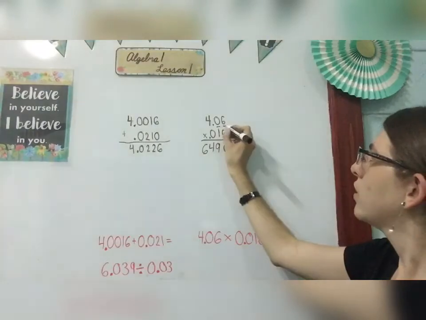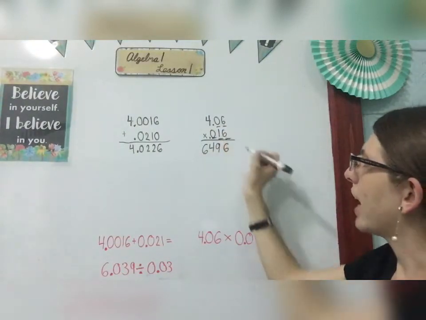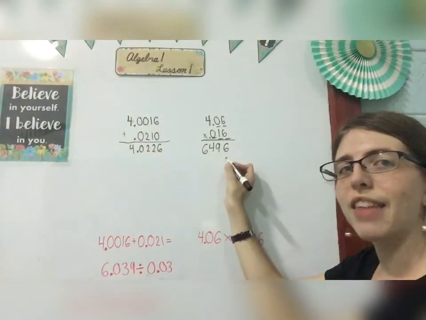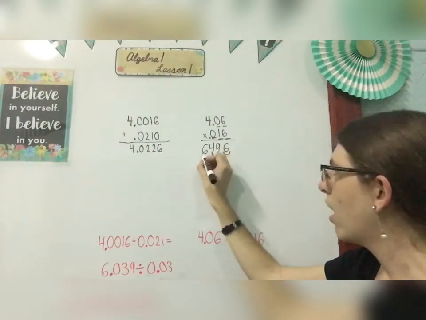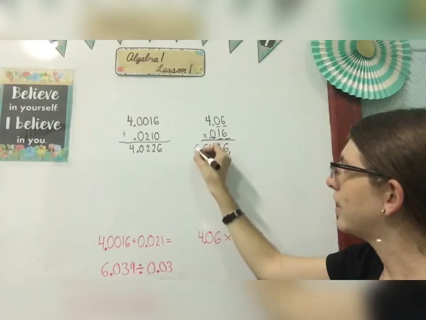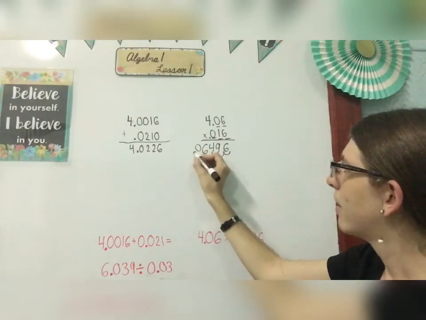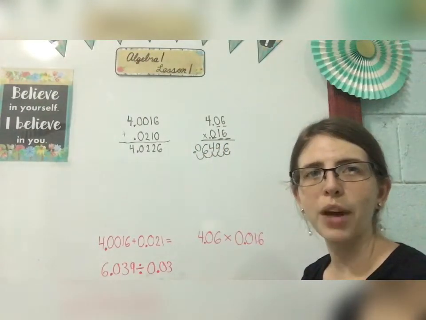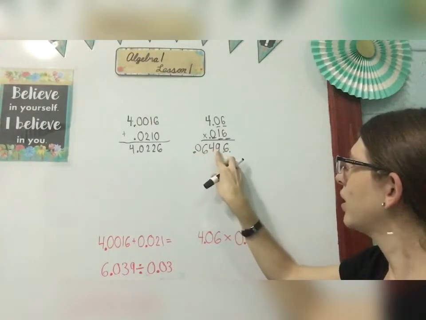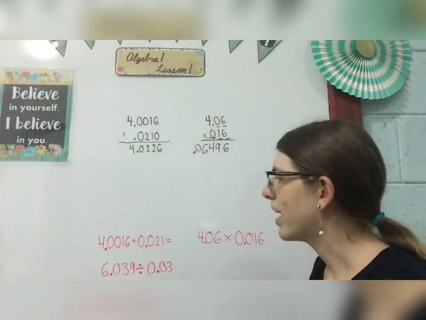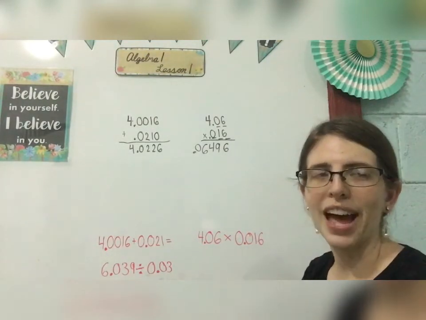Then you count the total number of decimal places that you have. You have 1, 2, 3, 4, 5. So you move your decimal point that many places. 1, 2, 3, 4. I only have 4, so I need to annex a 0 to make 5. Okay? Remember that from before? Hopefully that's familiar to you. Okay, and the last one is division, but I'm going to do that in part 3.